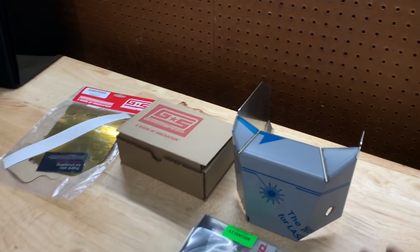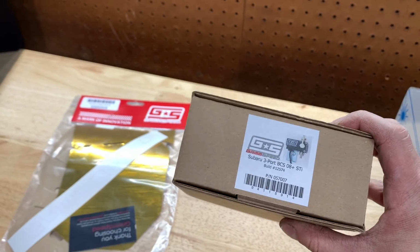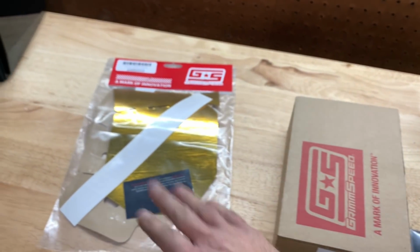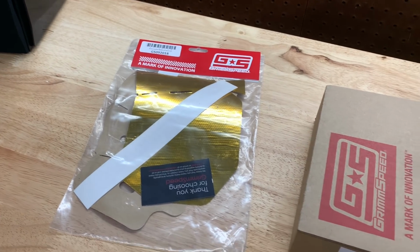This is not really a stage 3 mod, but this is a Grimspeed turbo heat shield. This is a Grimspeed electronic boost control solenoid. You're going to need this for proper tuning and everything. I also got the gold reflective tape for the heat shield here. It goes on the inside, so it helps with the heating and keeping the temperatures down.